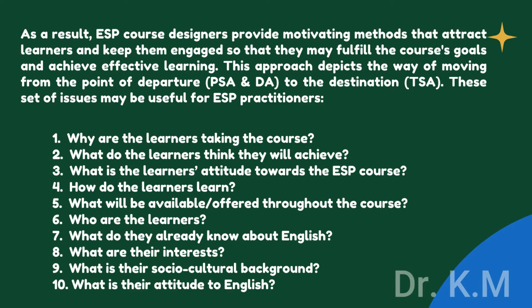This set of issues may be useful for ESP practitioners. 1. Why are the learners taking the course? 2. What do the learners think they will achieve? 3. What is the learner's attitude towards the ESP course? 4. How do the learners learn? 5. What will be available/offered throughout the course? 6. Who are the learners? 7. What do they already know about English? 8. What are their interests? 9. What is their socio-cultural background? 10. What is their attitude to English?